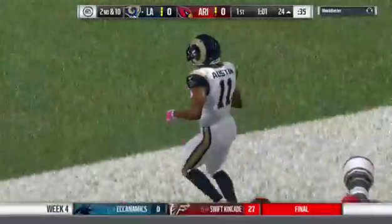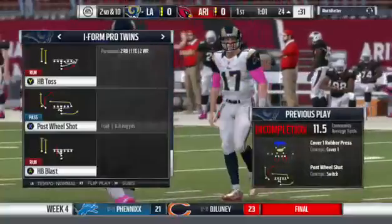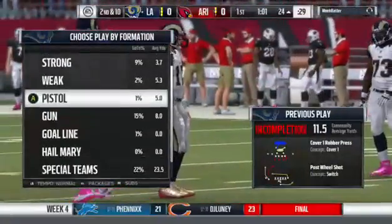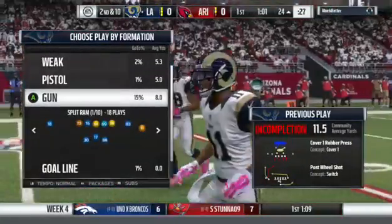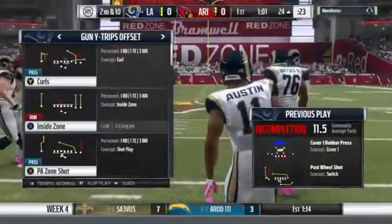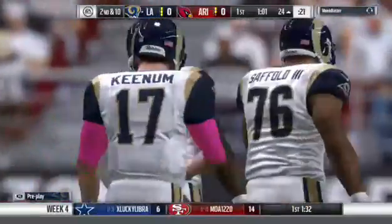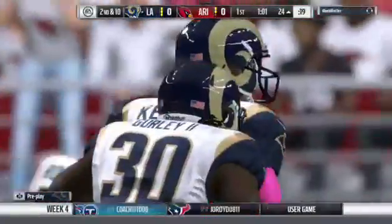In this situation, it's really tough to figure out how to defend because they have plenty of room to still take deep shots at the end zone as they just did there. Yet at the same time, you've got to be ready for the short throw. In this case, when you see the cue that they're going for the end zone, retreat and make sure you have a way to play forward, back towards the receiver, and have a chance to bat the ball away as they did there.